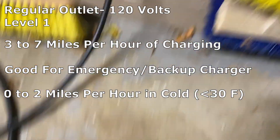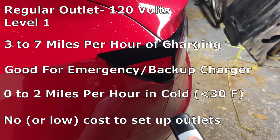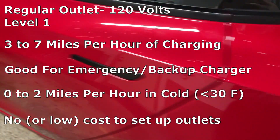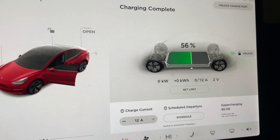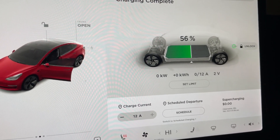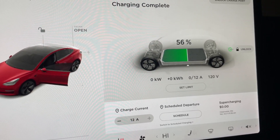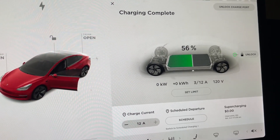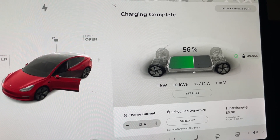This is due to the car spending most of its energy trying to warm the battery up to accept the charge, or perhaps even no charge at all in sub-zero degree weather. The plus side is there's usually no extra cost for this charging option since you can use an existing outlet. Here you can see me plugging the charging cable into a regular outlet, and then the other end plugged into the Model 3 Long Range. Looking at the screen in the car, you can see the voltage and amps jump up as charging starts, reflecting what you get from a standard outlet — one kilowatt of charge, which gets us about four miles per hour of charging.